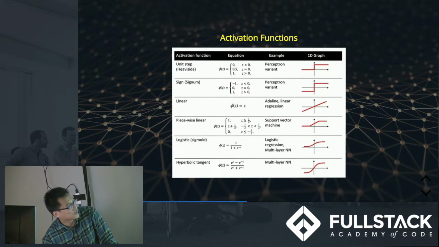So for our neural network, we'll be using a sigmoid function. Sigmoid functions and hyperbolic tangent functions are usually what's used for multi-layer neural networks. If you ask me why, I do not know, and most people do not know. There usually isn't a preference between the different types of sigmoid functions, because whether one function is better than the other is still a really big mystery in the neural network community.